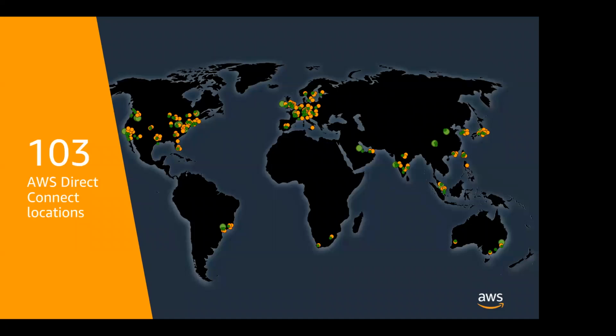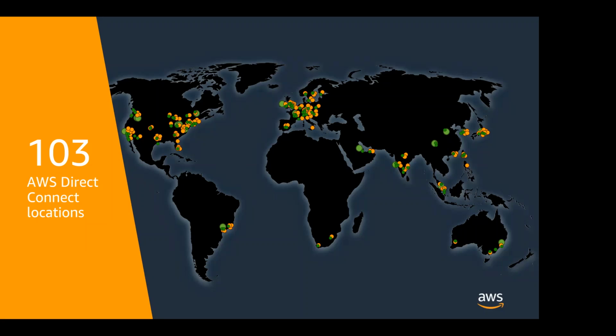Another key point is in terms of data sovereignty. One of the key things is something called Direct Connect, and we have more than 100 locations for Direct Connect across the world. What these provide you is the ability to connect your on-prem data centers through a fully private connection into the AWS cloud. So irrespective of where you are located, chances are there is a closer Direct Connect location to you, which can give you a fully private connection into the cloud.